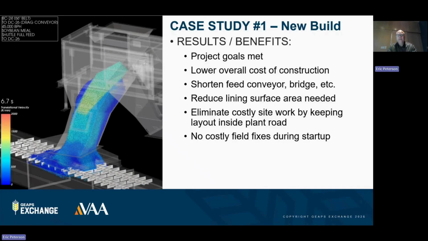And again, kind of a common theme is eliminating the costly site work or costly field fixes during startup. This startup was at a facility that, when it was originally built, similar installations took a lot of trial and error, a lot of welding of baffle plates and coming up with weighted baffles and so forth to load conveyors properly.